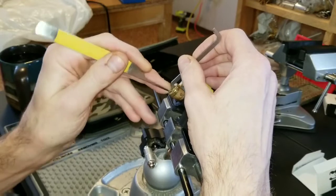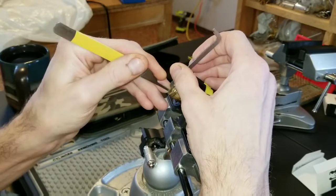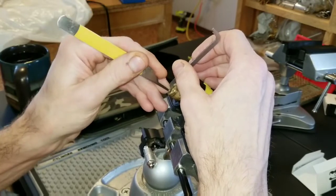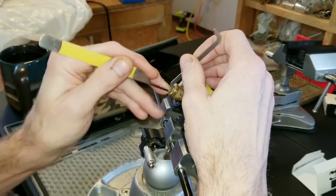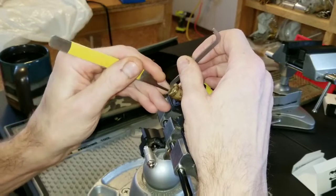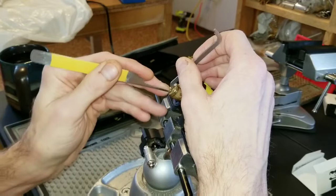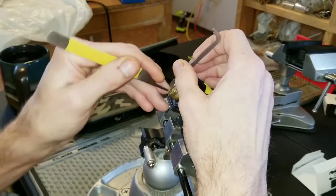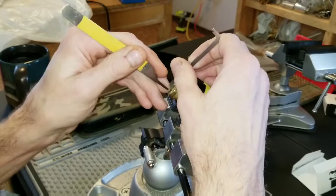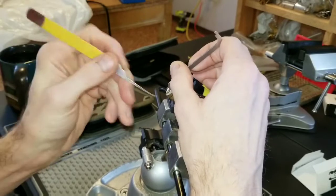You wouldn't believe some of the pins I found on these old locks I buy off eBay. Some of them look like they were drop forged by a two-year-old in Indonesia. Pretty bad. They're so out of round — I try to polish them or make something out of them and they wobble. Kind of funny. I'm not familiar with US lock, but I know some of the US lock keys that I have are actually Schlage keyways. Some aren't.